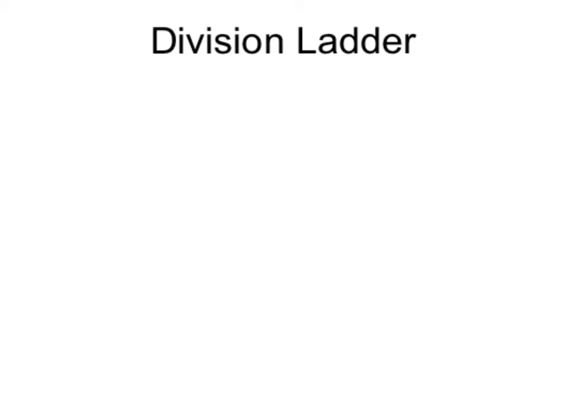There are two ways to show prime factorization, or to work out prime factorization. The first one we're going to talk about is a division ladder. So let's try that for the number 84. Alright, smallest prime number is 2, so we'll divide by 2. 2 goes into 84 because it's an even number, so 2 goes into 4 2 times, 2 goes into 8 4 times. Then we divide again.